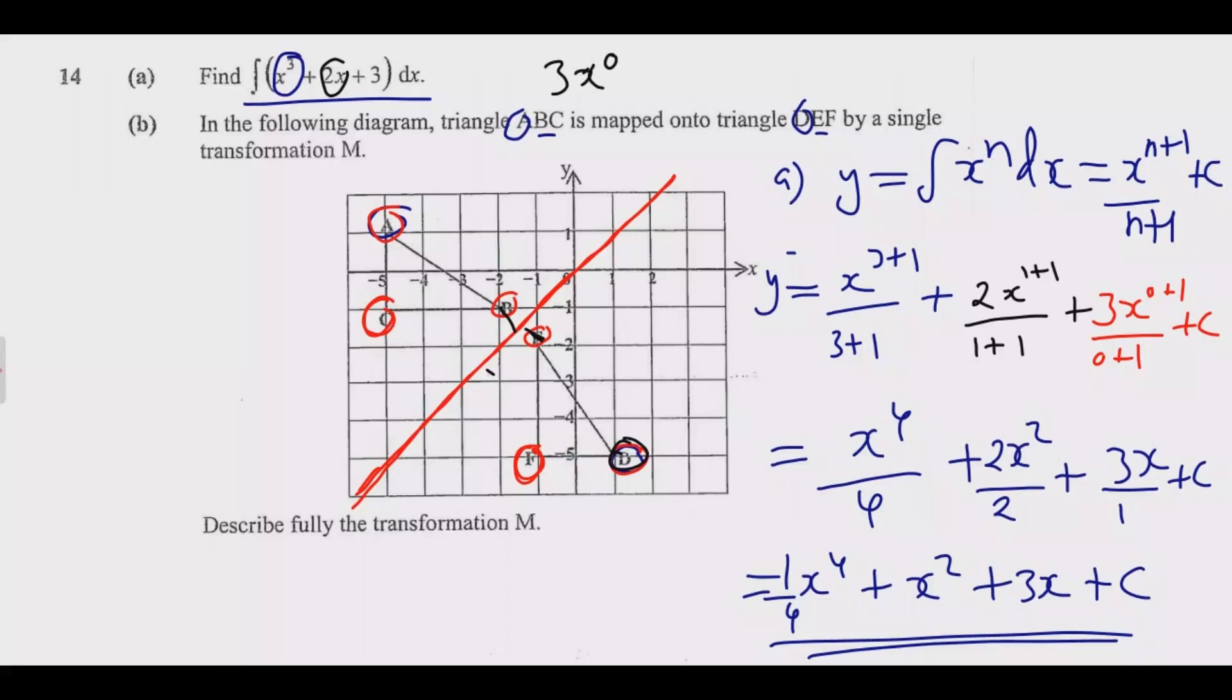Now having known that it's a reflection, then we need to describe it. The other thing that you need to pay attention to is the fact that all the lengths and angles are preserved. These angles have not changed, these angles remain the same. These angles are preserved, these angles have not changed.